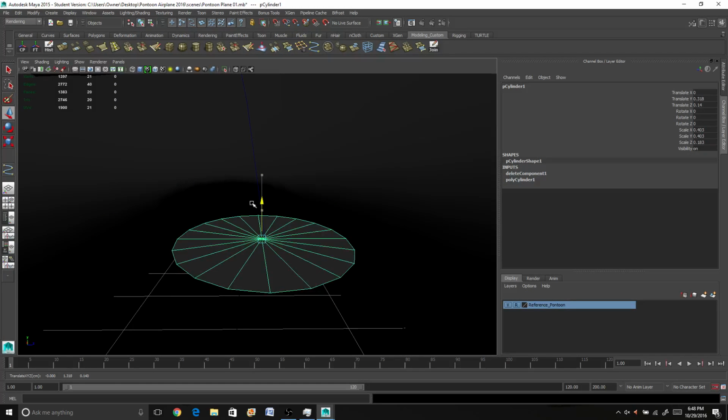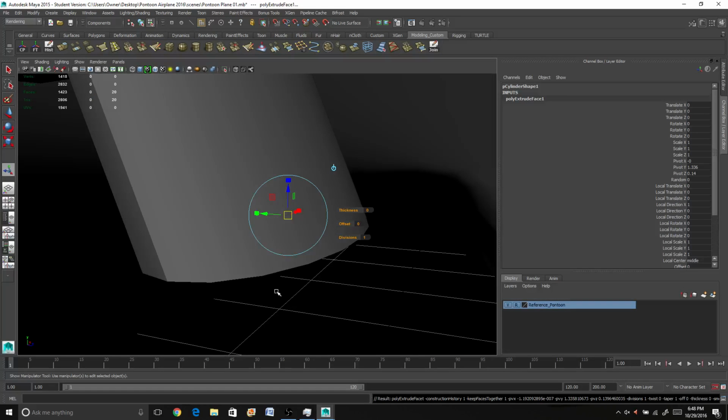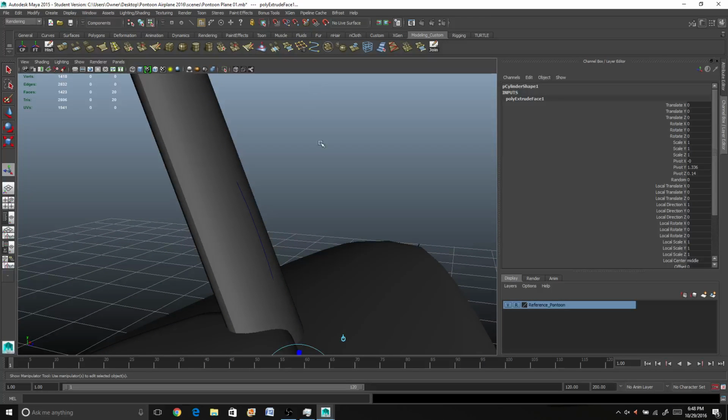It gives me the best results. There we go. Now I can shift select this curve here, and with this cap selected, I shift select the curve. Now I run my extrude. And it goes from the bottom up to the top, and it's just one division going all the way up. Now I need to change this because I don't want it to be just one division.